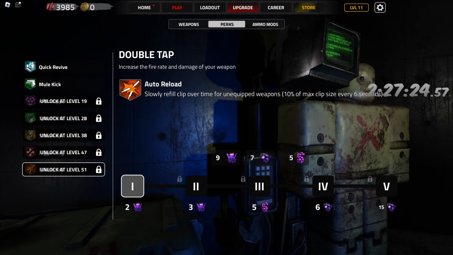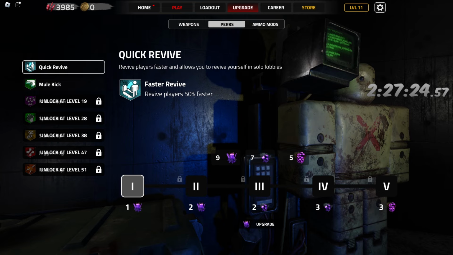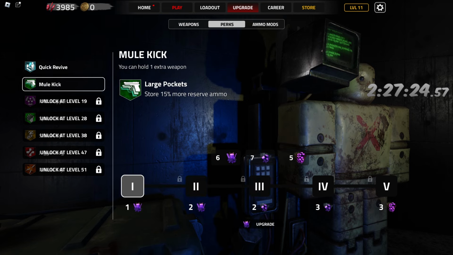Auto reload. Slowly refill clip over time for unequipped weapons. 10% of mag. What the heck? This is OP. But what's the max one? Allows bullet to penetrate one extra zombie. So let me upgrade, I guess, quick revive. Yeah, so this is the revive players, 50% faster. We'll upgrade again. Begin health regeneration after getting hit, 50% faster. I can upgrade one more time. Move 100% faster while crawling.